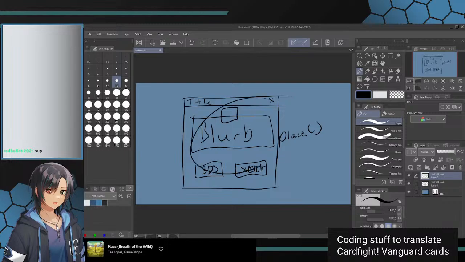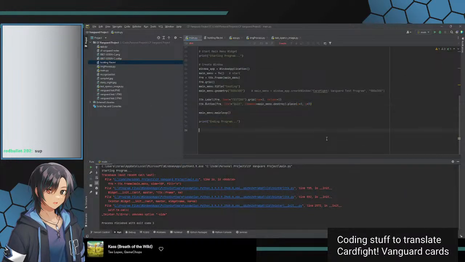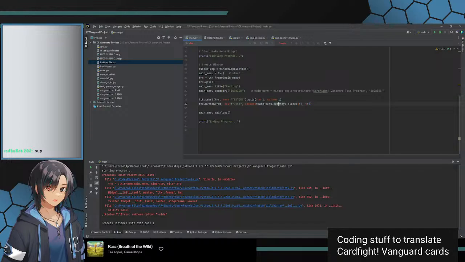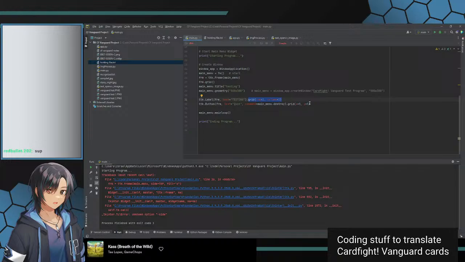So I think all of this, I would have to focus a day on actually learning this. I'm not gonna worry about it right now, because that is not the goal of this operation. The goal of this operation is to make a button, to hit the button, and to make a new window. So that's what we're gonna do. So for now, I'm gonna use grid. I am going to use grid, and it's going to like it.